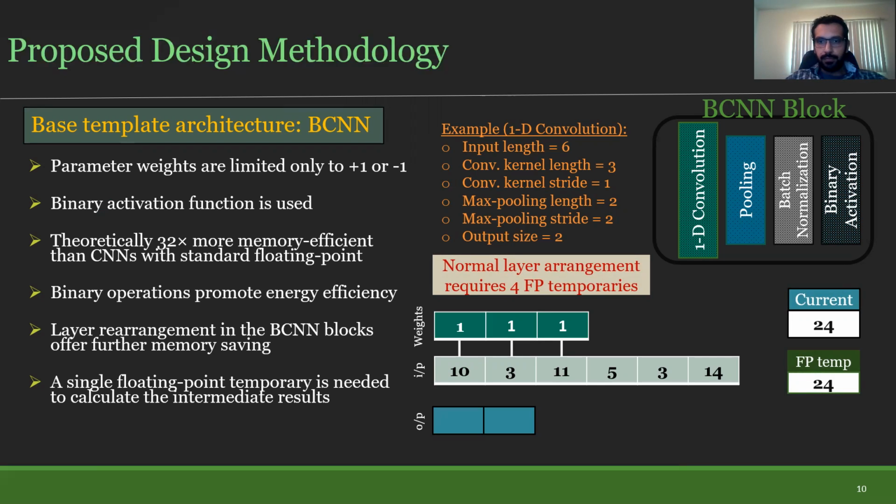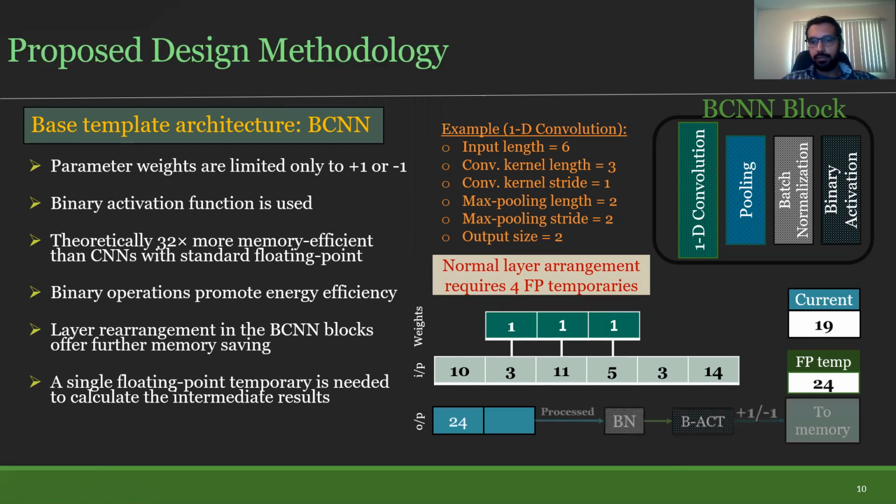first of all, the result of the first multiplication is stored in the floating point temporary, and then the stride moves one and calculates the next convolutional calculation, and it's compared directly with the value within the register. Since we incorporate max pooling, then the current value is less than the one in the register, so it's immediately discarded, and we continue working with the value already in the floating point temporary register. So this value is directly then done through the max pooling, which is the output. It goes through the batch normalization and then the binary activation directly before proceeding with the convolutional operation. And this is the value that's actually stored in the memory.